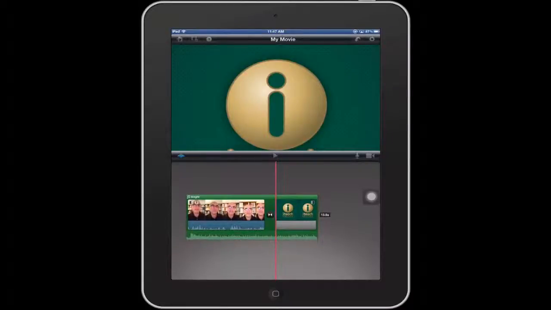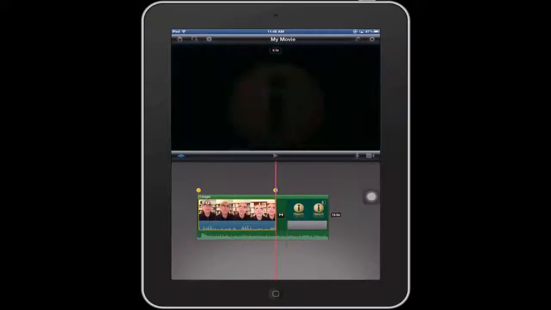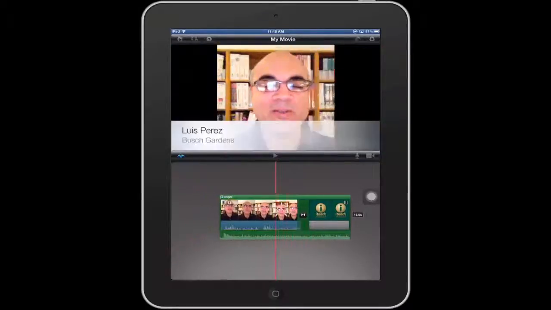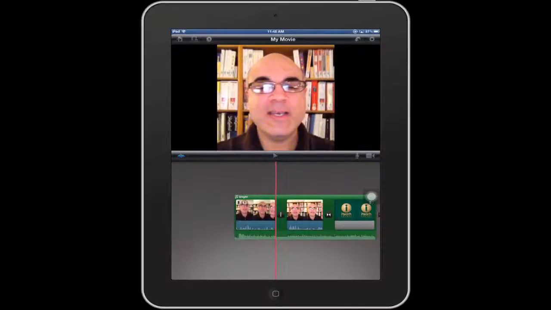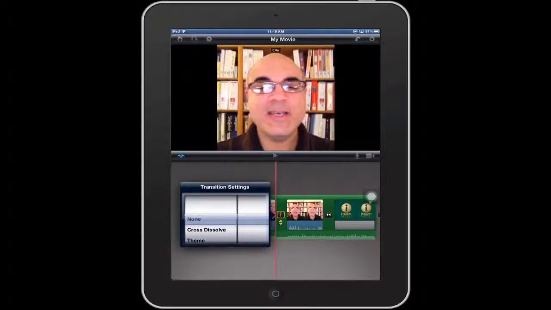And then the final thing, if you want to split a clip, this is kind of tricky, but you'll select the clip, place the playhead where you want to perform the split, and then basically with the clip selected, move your finger from top to bottom, and then that will perform that split for you. And then you can change the transition by double tapping on the transition and selecting a different one like cross dissolve.